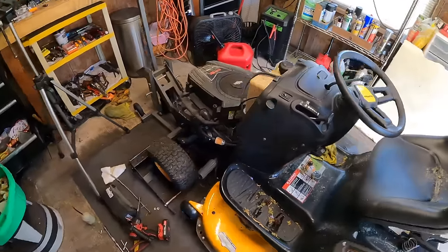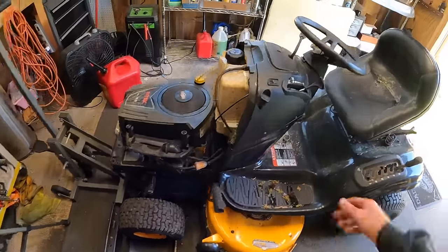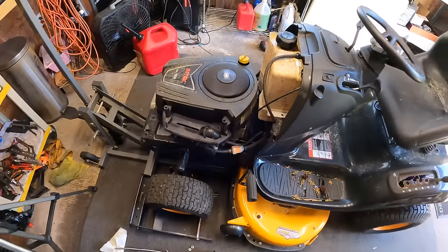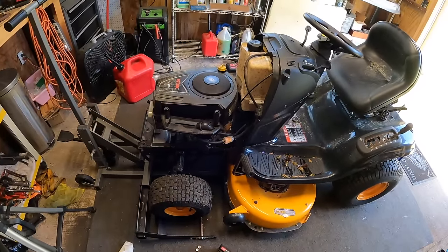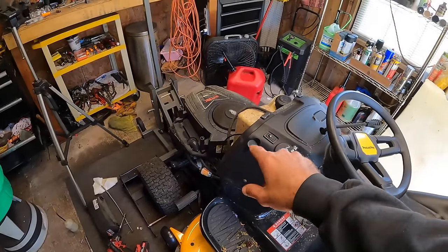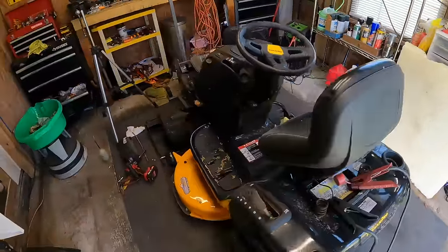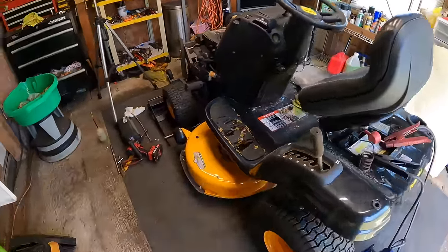Pretty good right there. That's a smooth runner. It'll idle back a little bit more once we get the air filter on there as well. It'll kind of help give it a little restriction. Awesome. This thing sounds good.